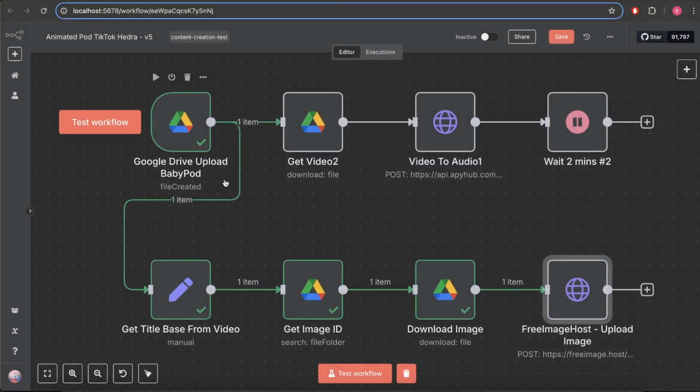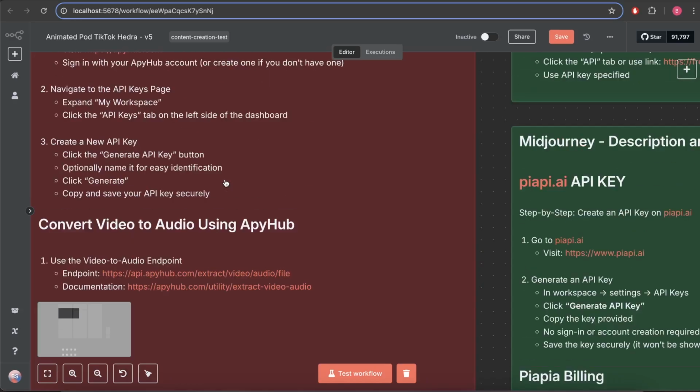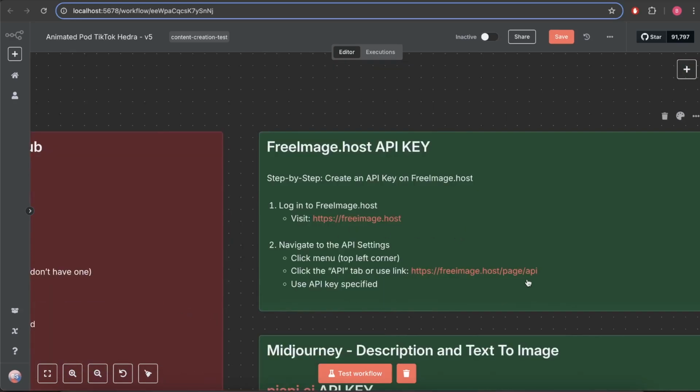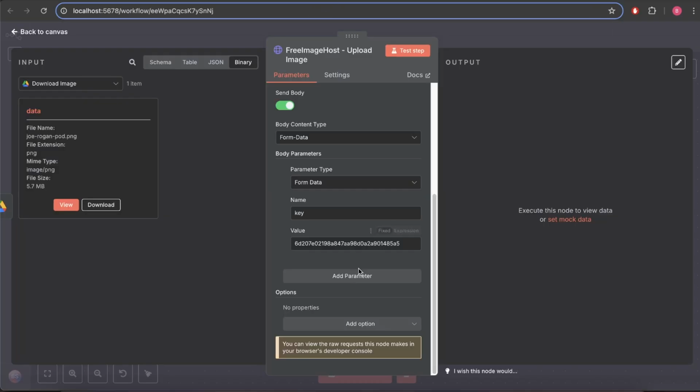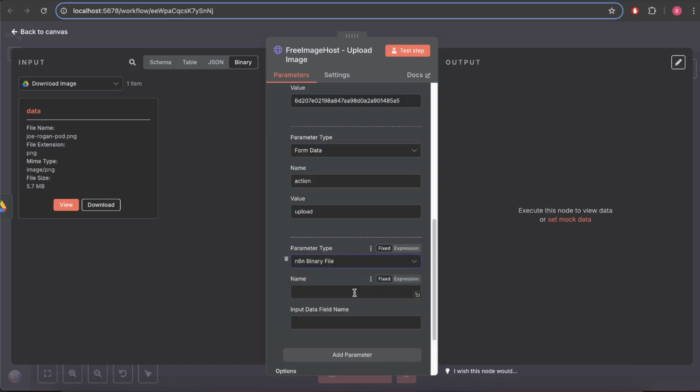Now how we get this: scroll up to the top of the page, Freeimage, let's select this. This is going to navigate to the API section. So we can just copy this value and paste it into our HTTP request. We need to add a couple more parameters. So it's going to be form data. We're going to specify action as upload. We need an n8n binary file because that's what we have over here. Let's say the source is data. And remember, with binary files, we don't actually use expressions here. We can just grab data from here and pass it in as a fixed name.